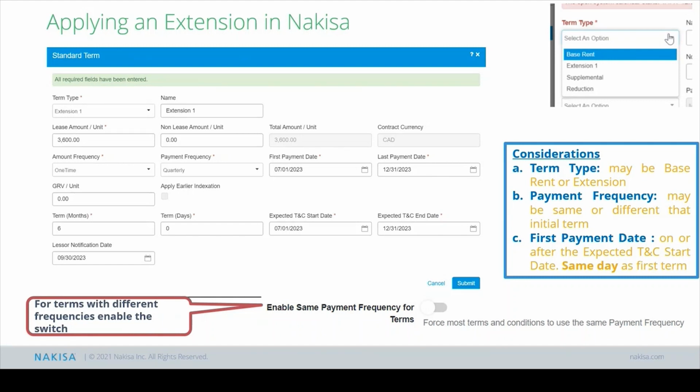We're going to go through the exact section, and I'm going to show you how you can do that. Of course, one of the things that you can't change is the first payment day, because it has to be the same as the first term, the first base rent.